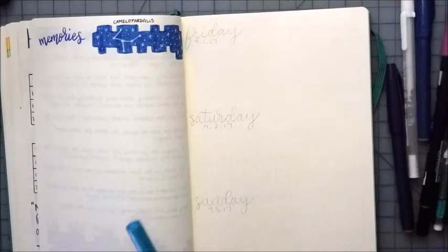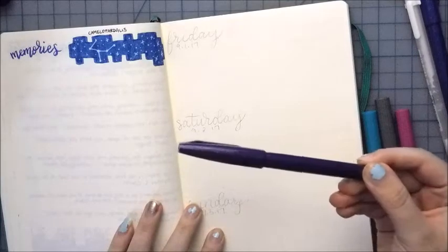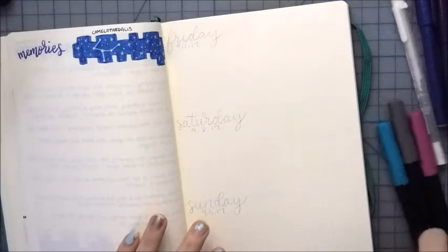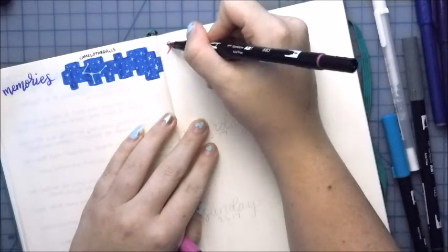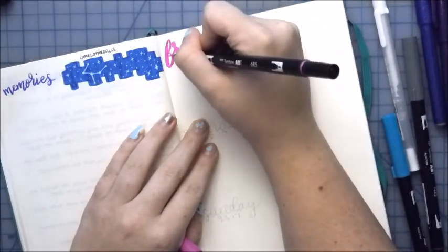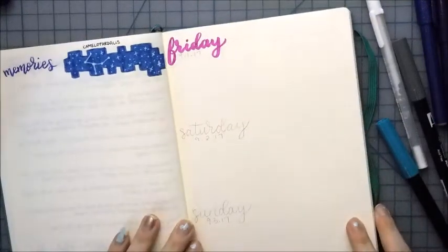The colors I'll use I think are going to be these three colors — just feels right so we're going to go with it and see what happens. I'm not the best with Tombows yet, so I apologize. I'm actually better with the sign pens that I just got than I am with the Tombows. So we will see how this goes. We're just off to an amazing start, aren't we? That did not turn out how I wanted.